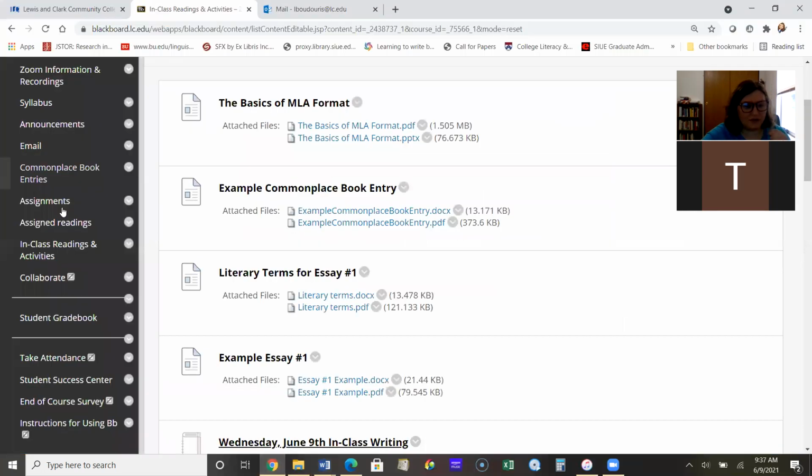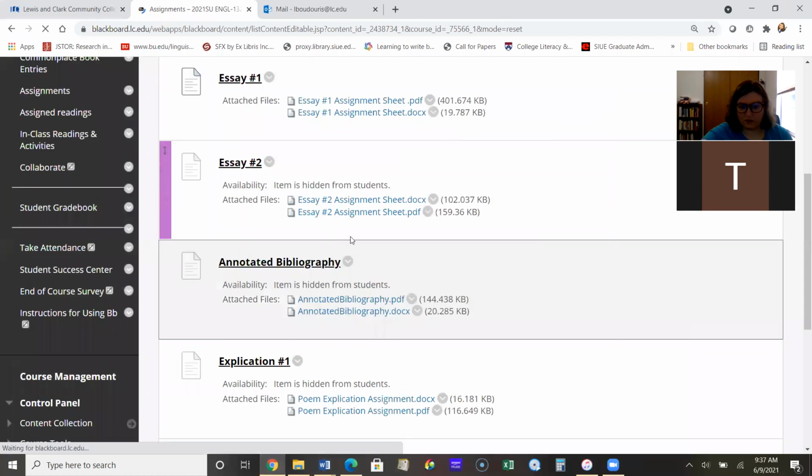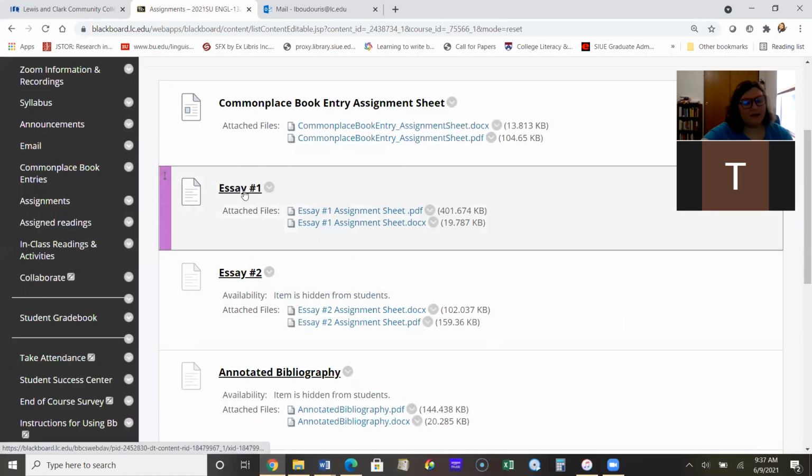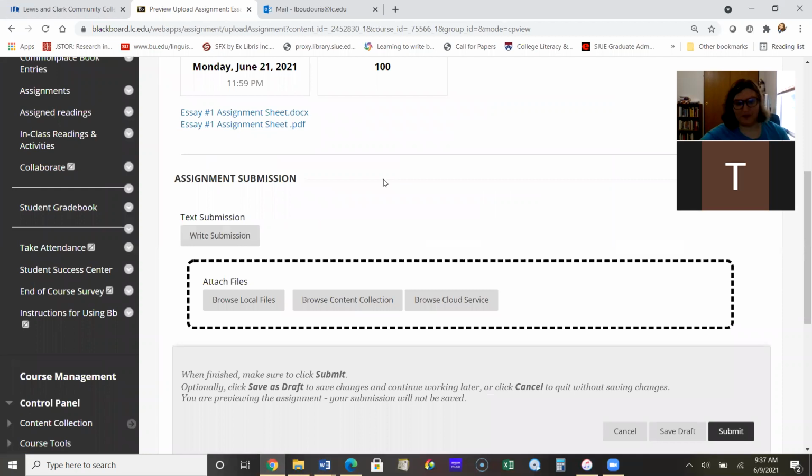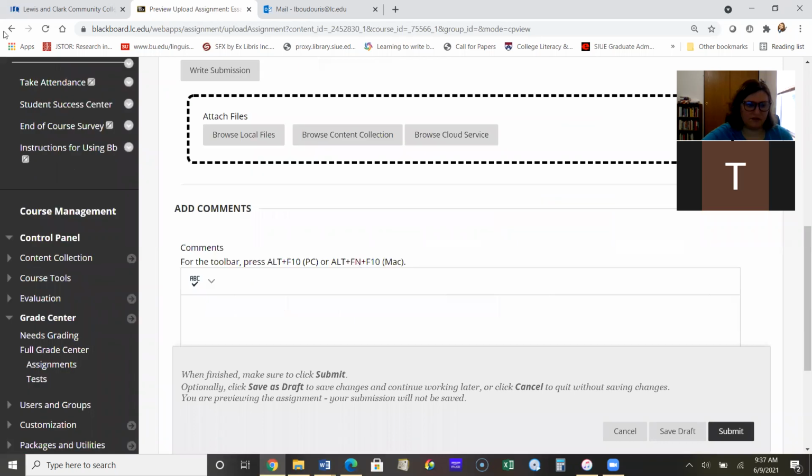And I have that under the assignments tab. Just where I showed you where the links were for these assignment sheets, that link is right here, essay number 1. You click on that. This is different than the Complete Book entries. The Complete Book entries, I said to copy and paste or write in the content box. For this one, you want to upload it from your computer. Save it somewhere, if you have a flash drive or something, and upload it to Blackboard. And that's going to be your essay number 1.